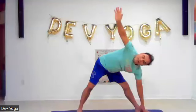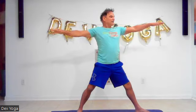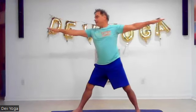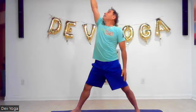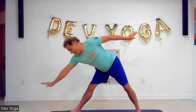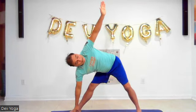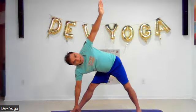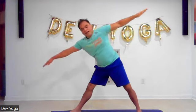When you turn your head with your upper body, that's when it's going to affect your whole back, especially your neck. Let's go to your right side. So look towards your front hand. Left hand behind, right arm up, look up. Move your arm backwards. Let's move your whole body forward. And then down inside your foot. And then left arm up. Look towards your upper hand. And let's come back.